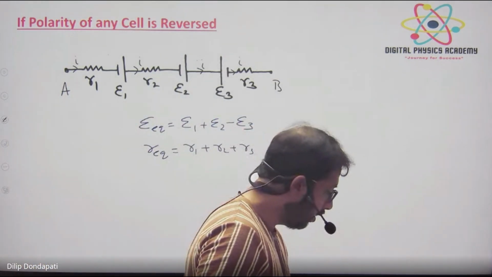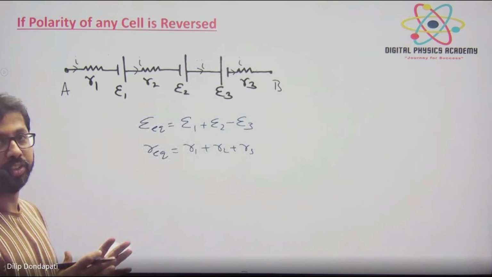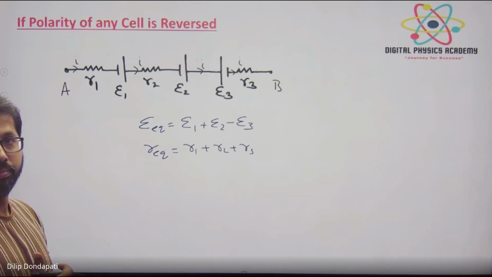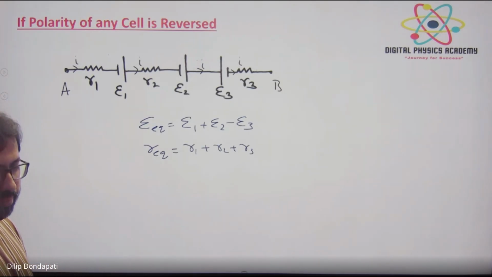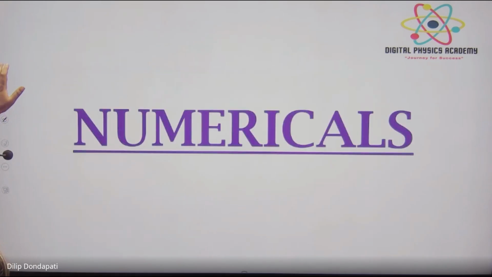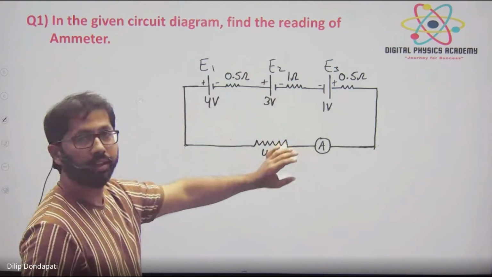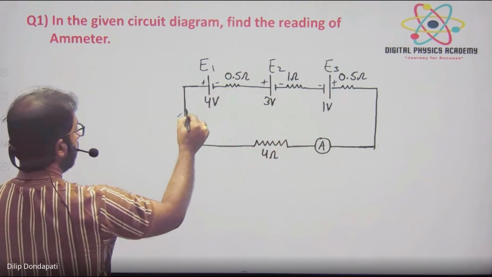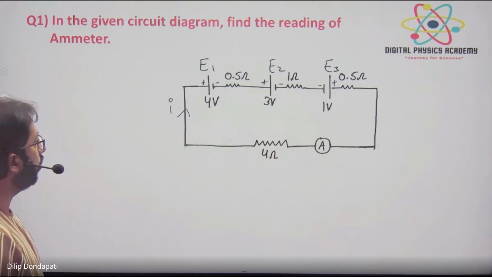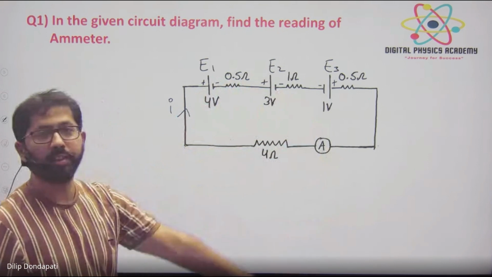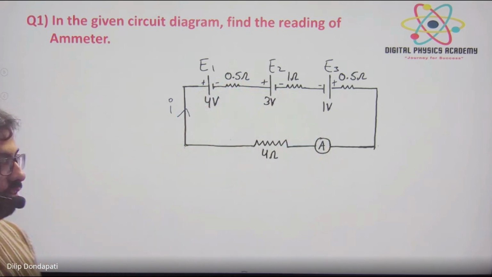इसका न्यूमेरिकल्स करेंगे. पूरा सेल्स का, बैटरी का एंड एक्सटर्नल रेजिस्टेंस विल बी गिवन. प्रॉपर वे में करो. न्यूमेरिकल्स. चलो. In a given circuit diagram, find the reading of ammeter. Reading of ammeter means current I find करेंगे. So if you see voltage and this is internal resistance. So all cells are connected in series. Find करो. Current find करो.